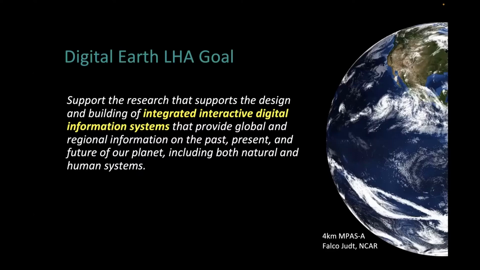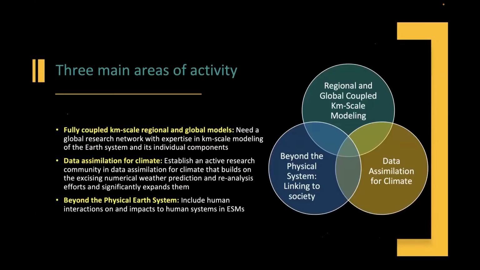Our goal is supporting the research for the Lighthouse that supports the design and building of these interactive integrated digital information systems, providing global and regional information on the past, present, and future of the planet, including both natural and human systems. Three main areas of activity are these kilometer scale regional and global models, which is what most people can get their head around most easily. It's a global research network with experience in kilometer scale modeling of the Earth system and the individual components. So it's definitely a coupled system.